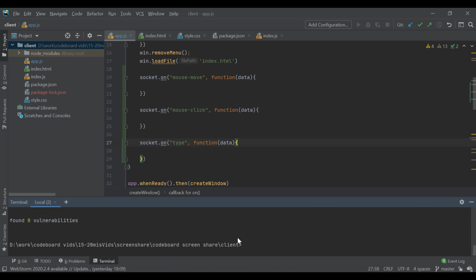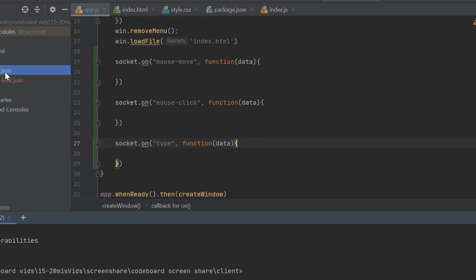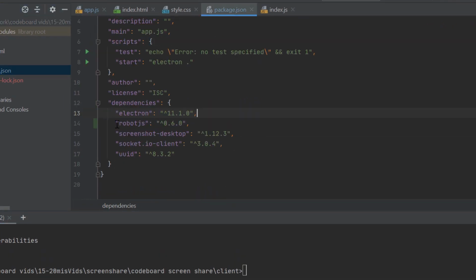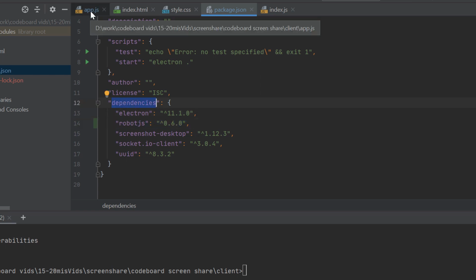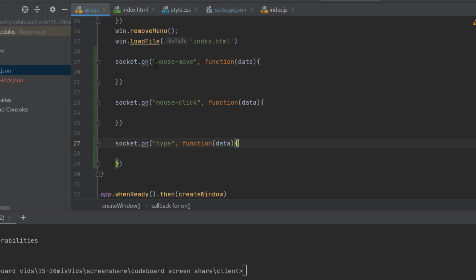Okay, so our robot.js is already installed now. If you go to the package.json, you will see that the dependency has been added. Now in the app.js, this is the callback event for the mouse movement. What is the data? The data is the serialized object, the stringified object basically.